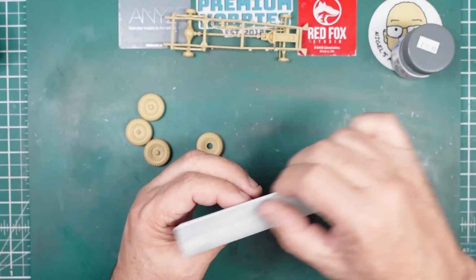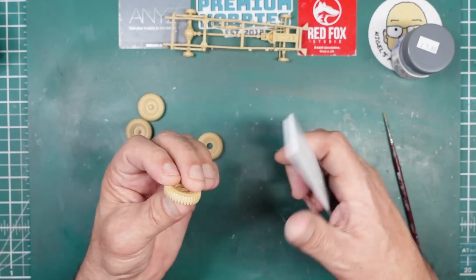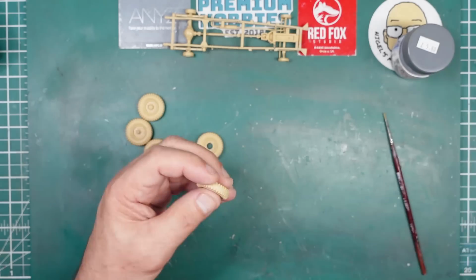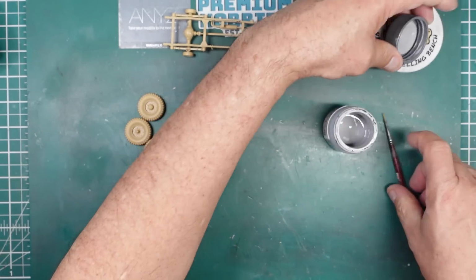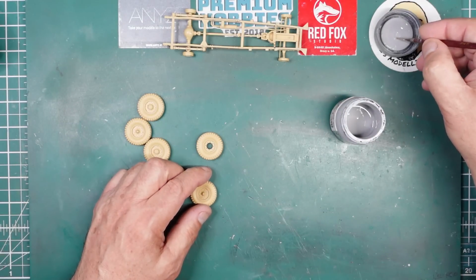So what I'm doing here is just removing any existing nibs, and we can see around here we do have a seam kind of visible. So what I'm going to do is get my Mr. Surfacer 1200 here, which is the same as 1000, just a bit thinner. People say it's got different pigments and so on, but it's just thinner.